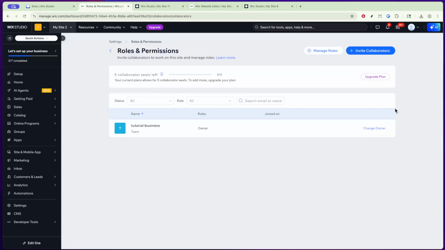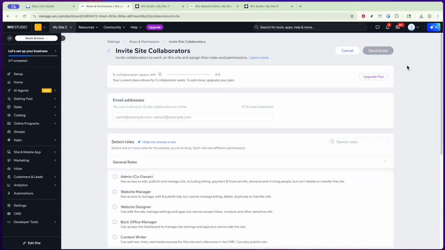This will bring up a form you'll use to invite the person you want to add as a contributor. Now, it's time to enter the email address of the person you want to invite. Be sure to type in their email address carefully and double-check it once you've entered it. This step is important because if the email address is incorrect, the person won't receive your invitation. Take just a moment to confirm that everything is accurate before moving on.